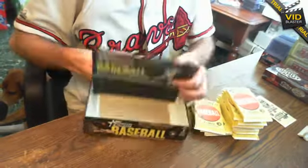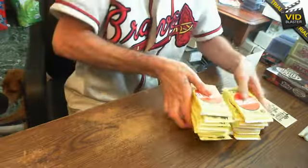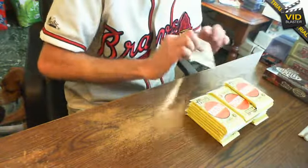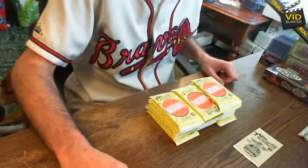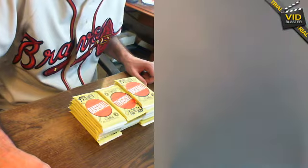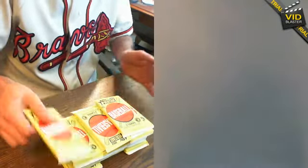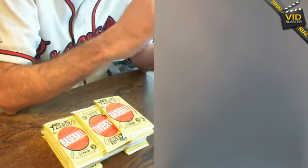Empty box. Josh, take that. Okay. Alrighty. Split these up a little bit. Now I said at least guaranteed one hit card, and we're going to save this one to the end. Okay. We'll get them in the camera view. We'll switch over to our card cam. There we go. Alrighty, guys. Here we go. This is the Heritage. First box. First pack.